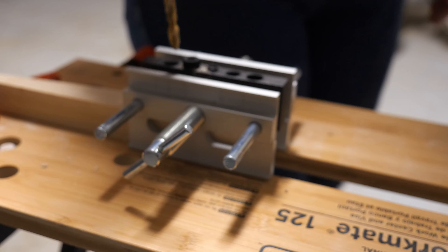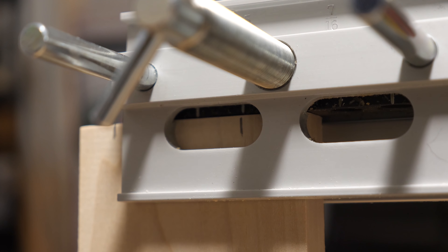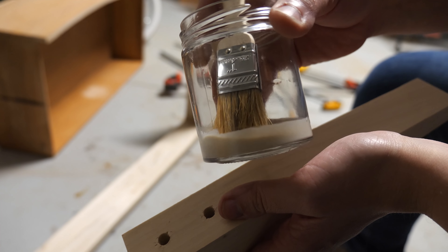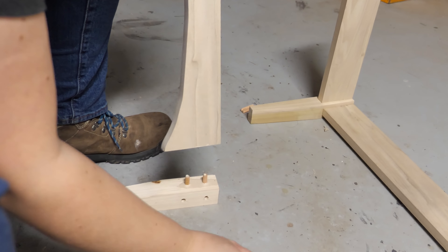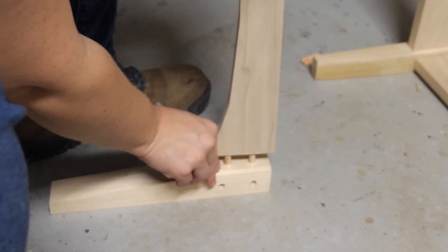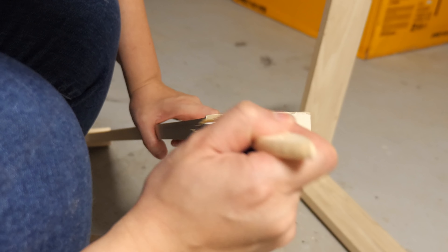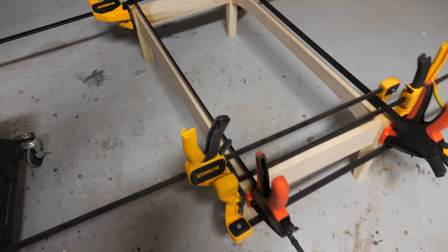There was also some damage on the drawer faces in the corners where the veneer had been chipped off, so I patched that damaged area using mahogany edge banding. I cut the damage out so that I could easily put a patch in. I used tape to make a stencil and then ironed on the pre-glued edge banding in place. I then used mahogany wood filler to fill in any gaps.